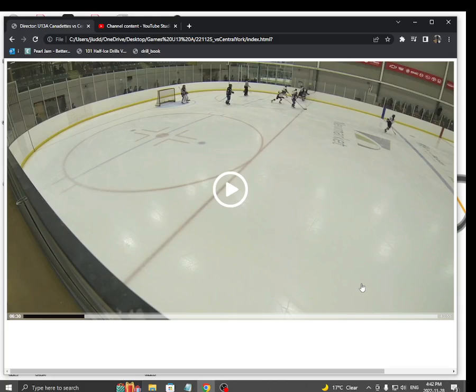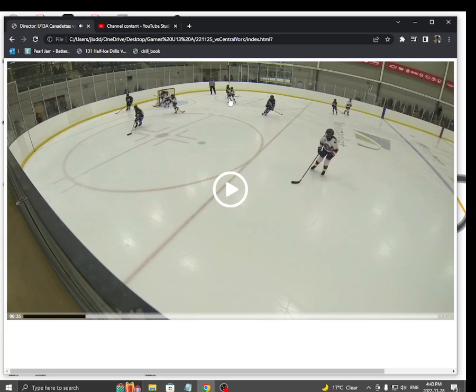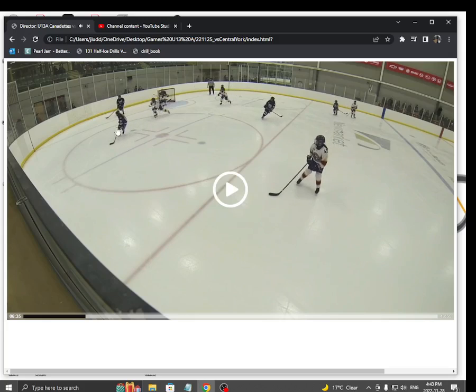And this is maybe my favorite play of the game — it's super simple but really effective. D, this is what I want to see you do. Watch what Sophia does in front. It's not just that she picks off the pass — she doesn't panic. Sometimes we're picking off passes and just slapping it away; if she slaps it anywhere over here, maybe the other girl's picking it up. What you want to do is when you get that puck, skate the puck to safe ice. That's what she does — she skates it below the red and starts wheeling. She can pass to Nyla, chip it out — she can do lots of different things.